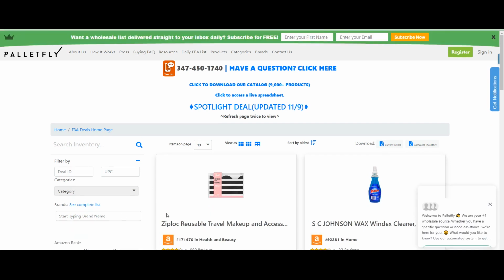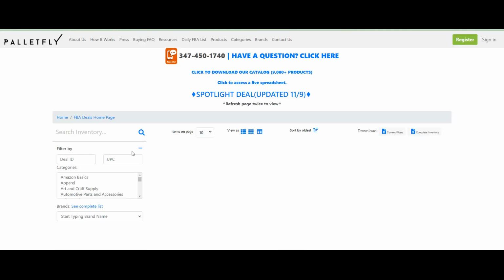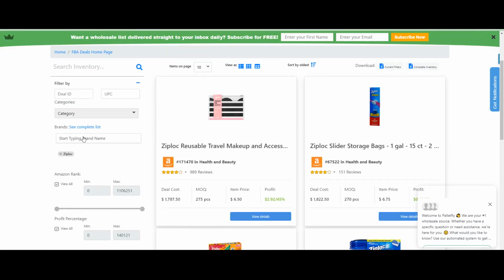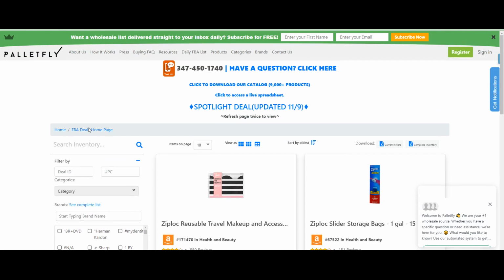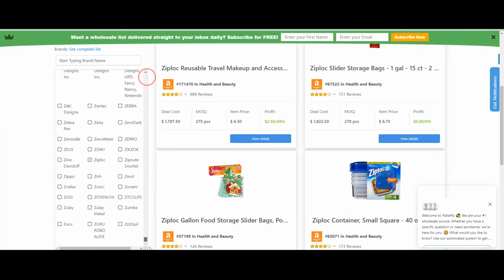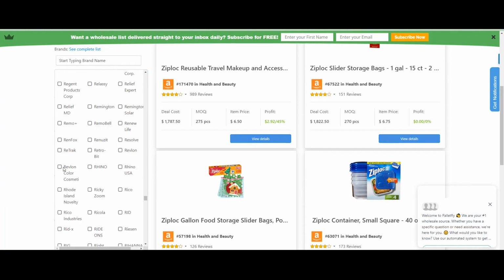But let's say here I see a Ziploc item. I now only have a list of Ziploc items. You can see a complete list of all our brands by clicking the See Complete List button. This will show you all the brands, and then you can select as many as you'd like.